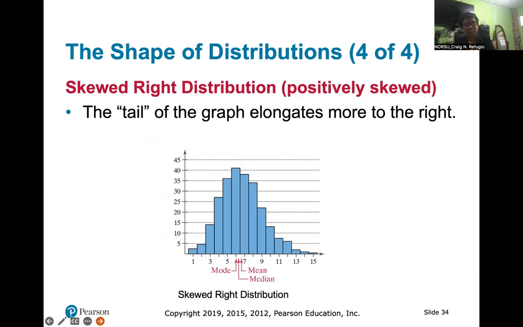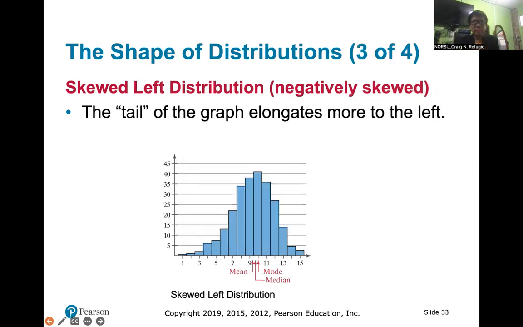Looking into the skewed to the right or positively skewed distribution, how do we apply that in a class setting? There might be a case where the majority of the students are not doing good and only a few are doing good. So what will happen? Only a few will get the higher scores, and the majority of the students will get lower scores. This part corresponds to lower scores, and only a few are getting higher scores because only a few are doing good. And that would be classified as skewed to the right or positively skewed distribution.